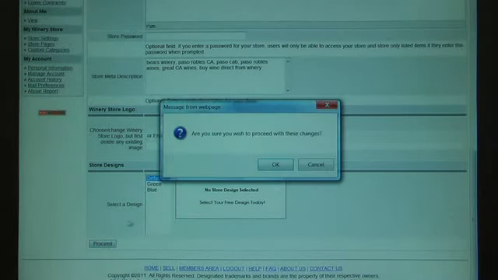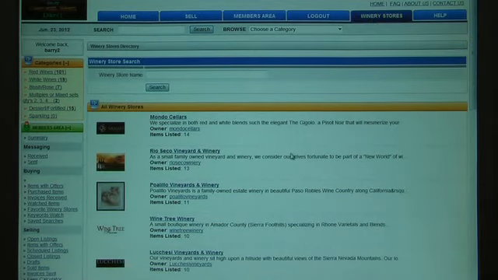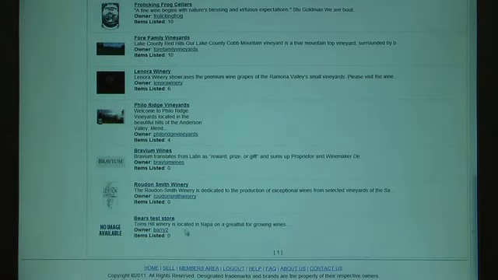and we'll hit proceed. It says, do you want to make the changes? You say yes. It tells you all that's been saved. If you go under Winery Stores now, the tab up on top, you don't have any listings yet, so you'll appear near the bottom. You'll see your wine store. In this case, it's Bearer's Test Store because I just created it. And your image should be right here to the left of it.